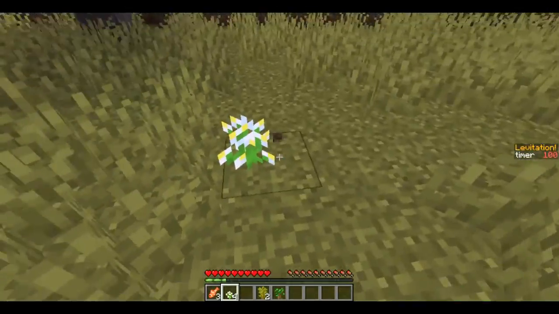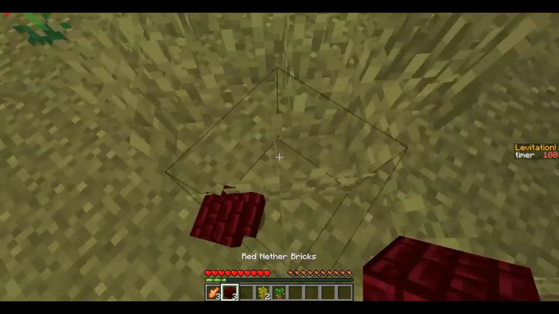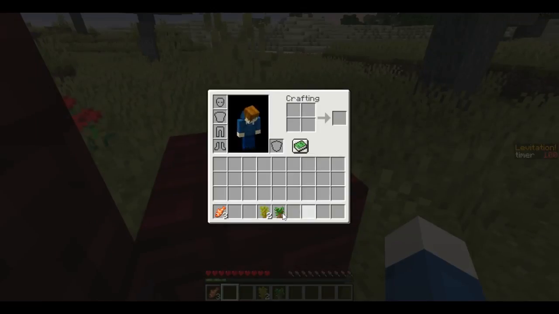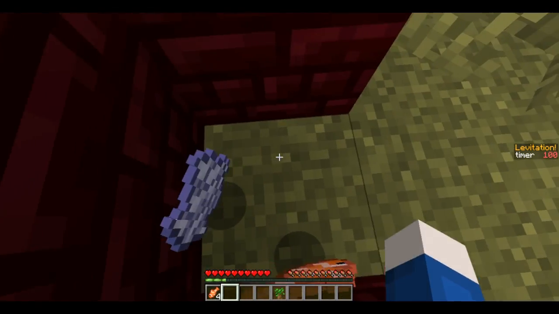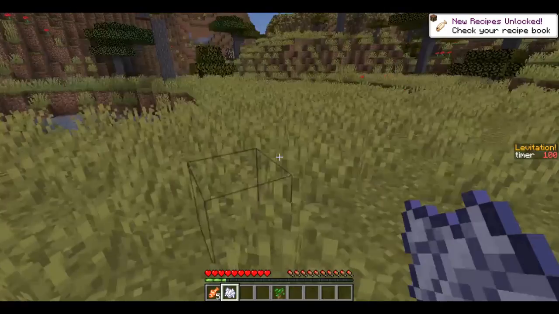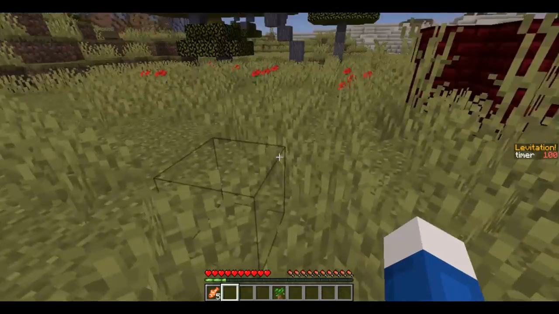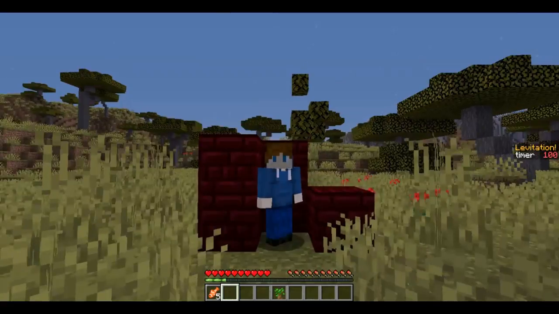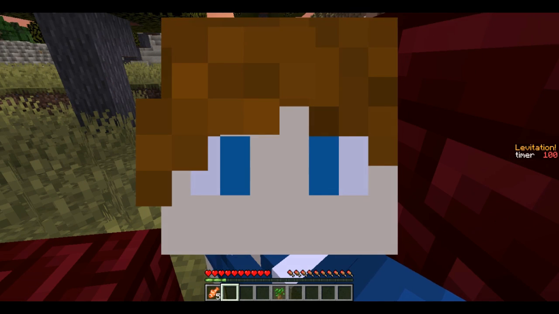Azure bluets. Quick, I need blocks. Bam, bam, bam, bam, bam. At least I have food. Ooh, bone meal. Ooh, this is good. It can give us new flower types. Yellow flower. We've already had yellow flower before. And it drops nothing. So I'm gonna wait till night passes. So I'm gonna cut it right here. So see you in a little bit.